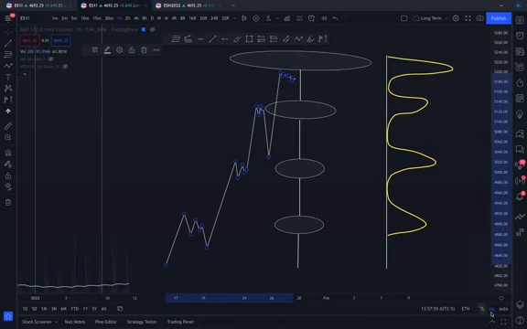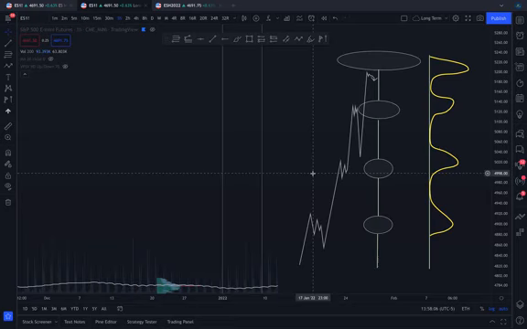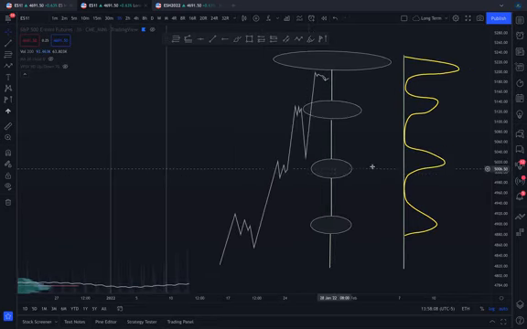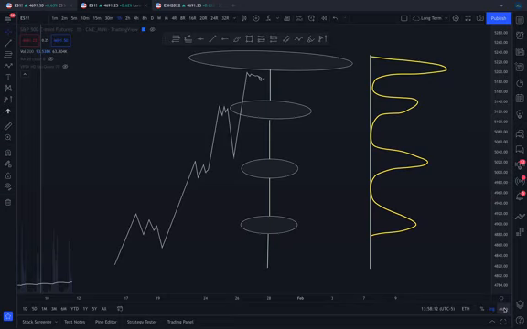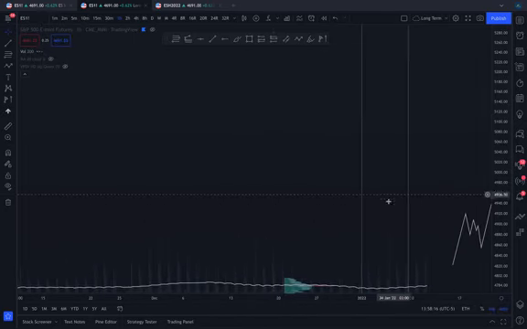So to take this into the live market, this is recent. I didn't cherry pick this. This is just recent price action on the S&Ps, right? And let me see here. Why isn't this auto centering for me? Maybe it's because of these drawings. I don't know.